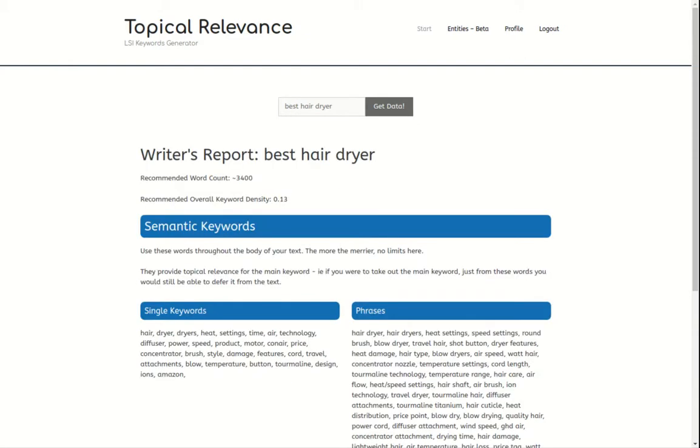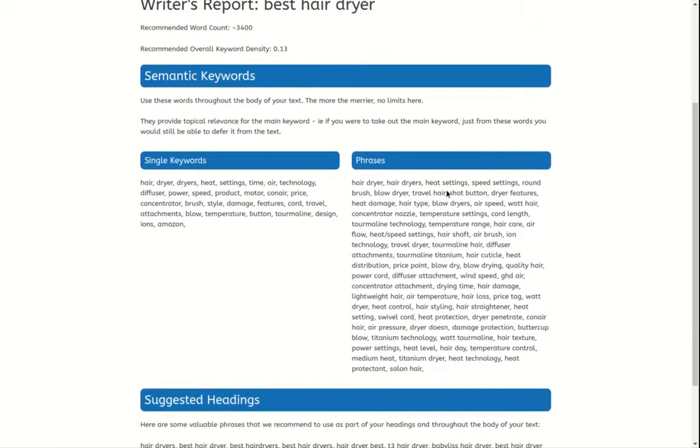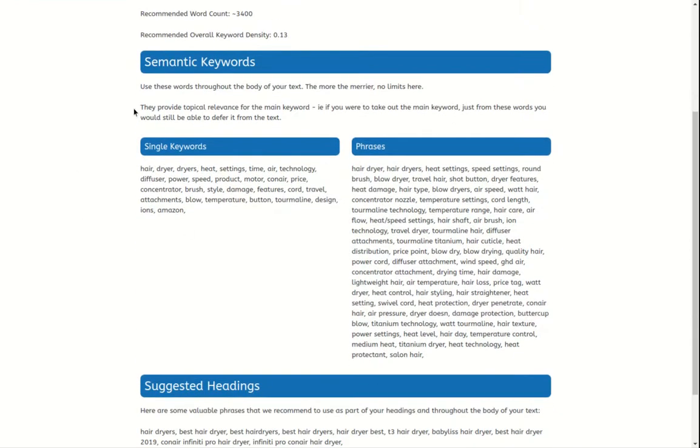So here we go, best hairdryer, looking at about 3,500 words. And as you can see, it's pulled these single keywords, which are frequently used on your competitors' websites. So things that you expect to see: hairdryer, hairdryers, heat, settings, motor, price, brush style, damage.